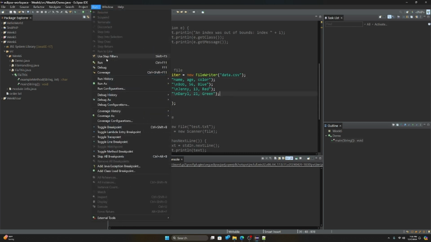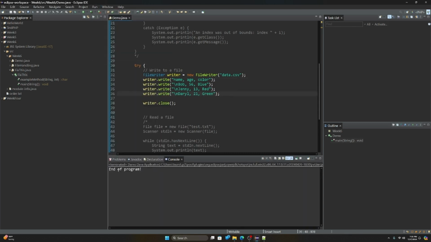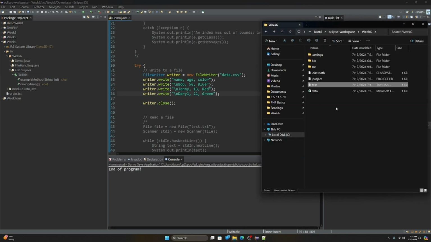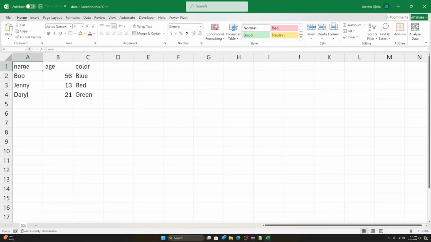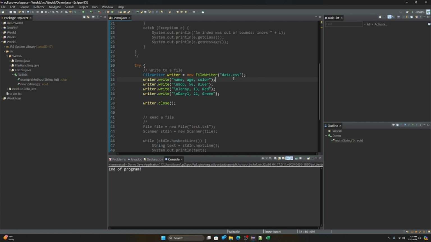Okay, so now if we run this, you see that it executes fine. And if we go over here, you actually see that in my case, it turns into an Excel sheet. And if we open it, as perfect as day, we have our file basically turned into a table. So again, really neat. And that was us just making it up. I didn't declare this as a Microsoft Excel sheet. That's more of my system. So my system did that. But it will create a CSV file with all of those commas. So this could be a pretty great tool.